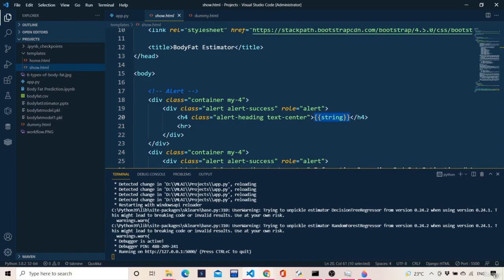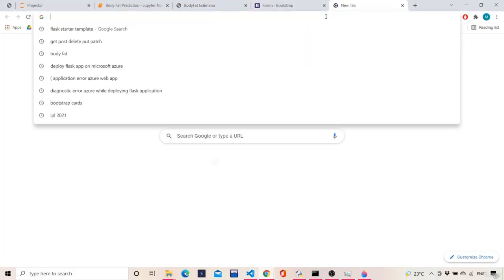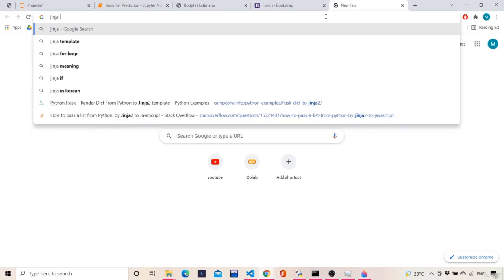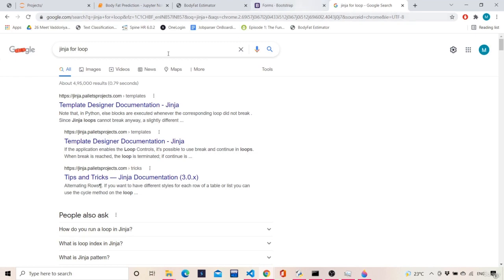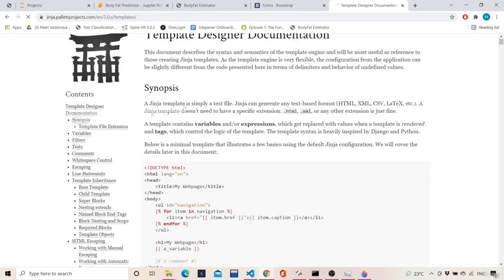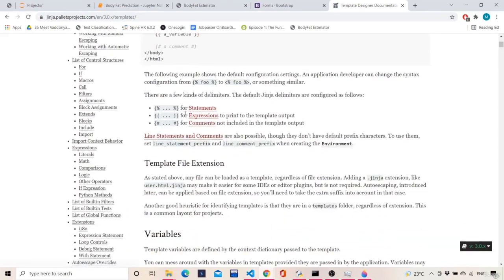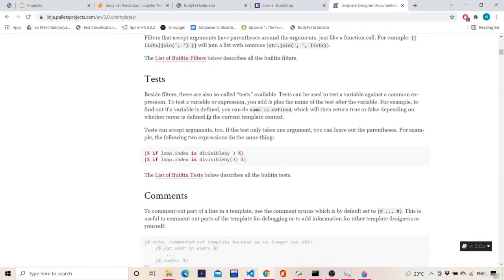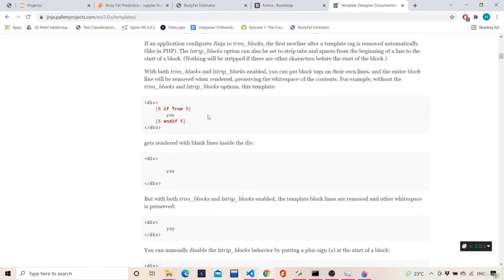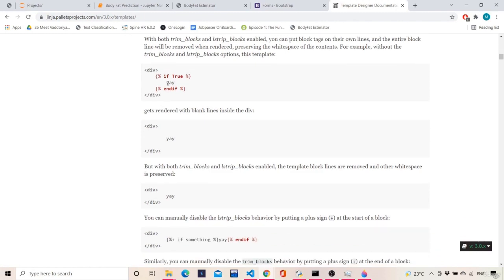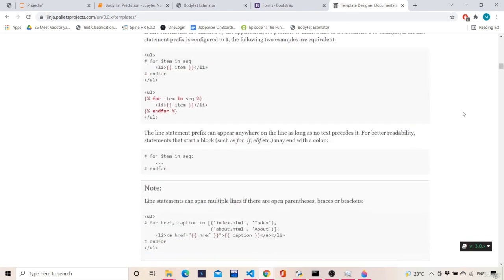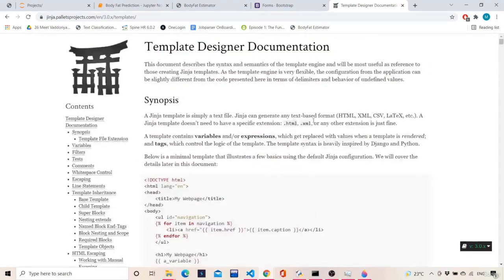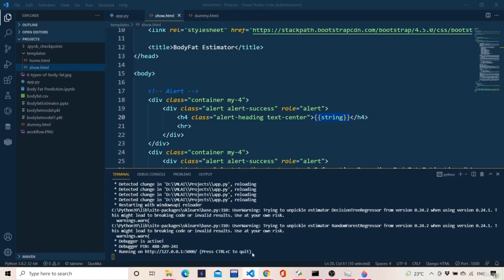This Jinja framework, this Jinja syntax, you can just go through Google and look. It is very useful. It is almost used in Flask and Django both. So Jinja, Pallets Projects, Jinja template designer. You can see that you can use for loops, you can use if conditionals, you can use so many kinds of things. It's not just used to display information. If you have already worked with Java, then this is kind of like JSP, Java Server Pages. Similar to that, in Python, in Flask, this is known as Jinja.